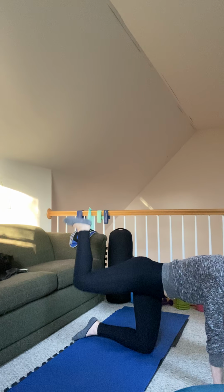Your hips are square. You can plant one hand. And twist, all right? Make sure that hip is leaning in. You can really just hold, reach your arms up. Whatever way you feel comfortable with, just don't overextend this hip back. Inhale, exhale, bring the other knee back. If your knee bothers you, you can do this standing like a lunge.